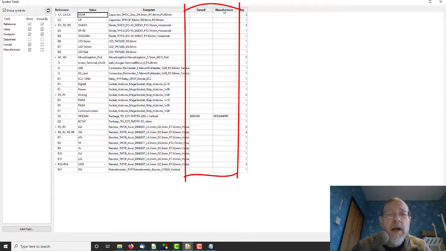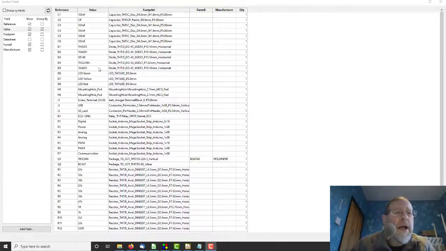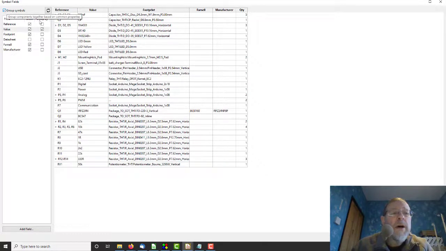So I am going to fill these two columns in for the rest of the components, and then we can reconvene. So okay, I am going to use this to update the values in the components, because it's got a clever feature. You can group symbols by value.